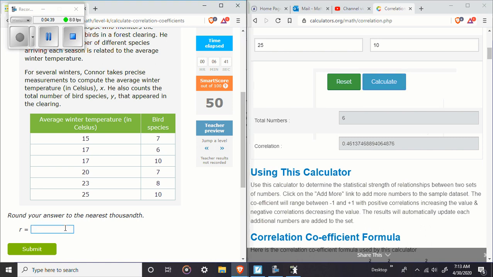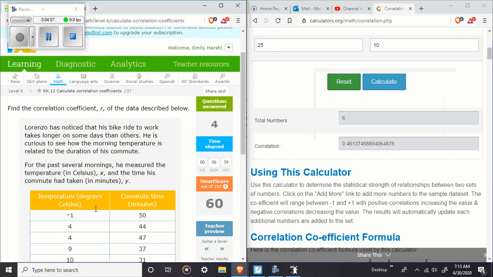But again, this is not a particularly strong relationship. Again, we want something close to +1 or -1. This is closer to +1, but it's not even halfway there from 0. So it's not great. Remember, 0 was kind of like no relationship at all. So there is a relationship here. It's just not as strong as we would think.